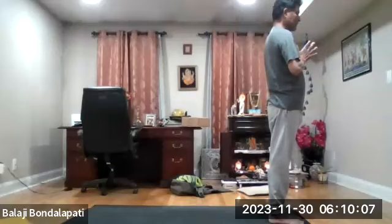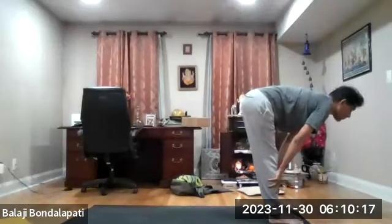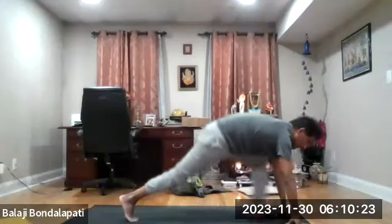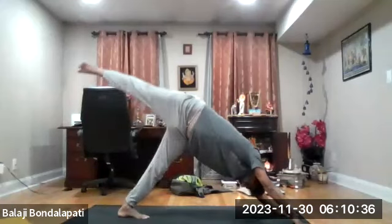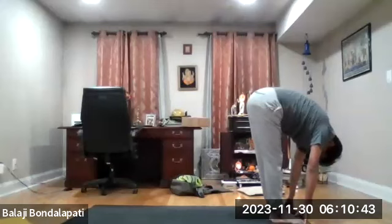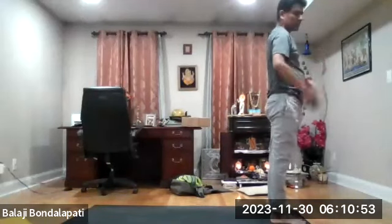Inhale, exhaling palms to the heart. Inhale, bend back. Exhale, forward. Look up, right leg back, right knee on the floor, push the pelvis forward, left leg back, knees, chin, chest down, into cobra, back to downward dog, right foot forward, left foot forward, be gentle with the forward bend. Inhale, bend back, exhale, count poses on each side.